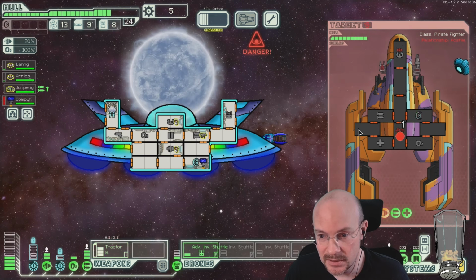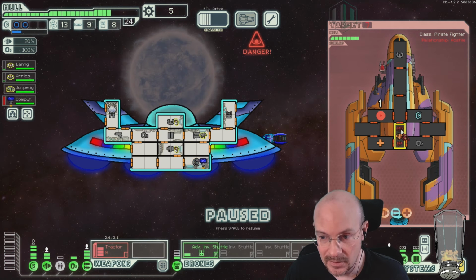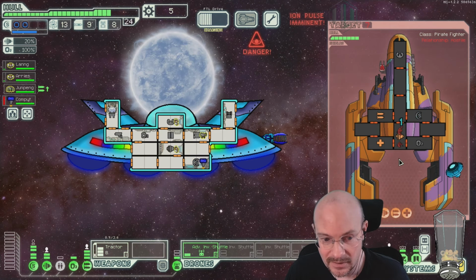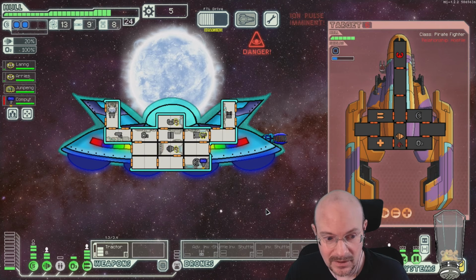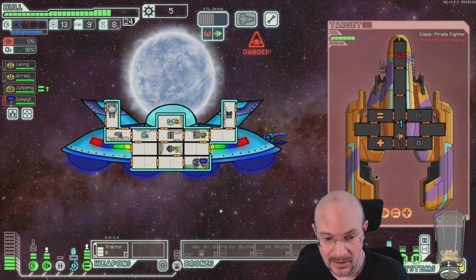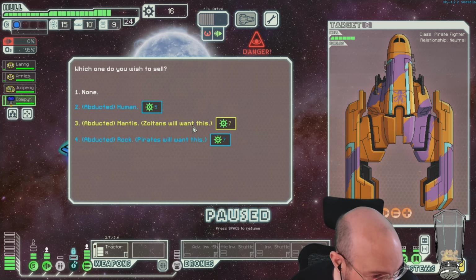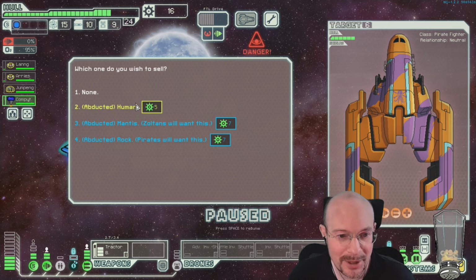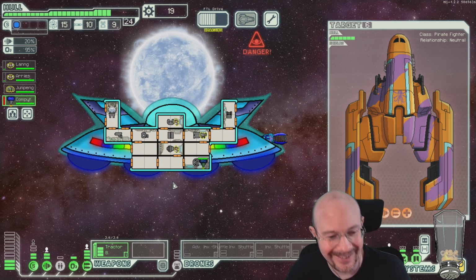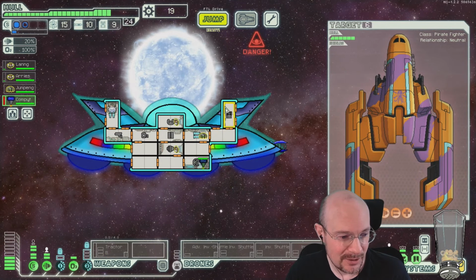Actually, I'm gonna keep an eye on his weapons here. I don't suppose I can get 2 dudes here, can I? No, okay. All right, we got all the crew. All right. So I currently have 4. So abducted human, nobody wants them. Let's get rid of the human. I like that nobody wants the humans. Just like real life, nobody wants any humans. 4 is the cargo limit right now.